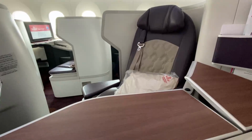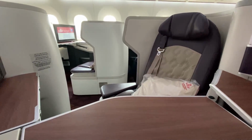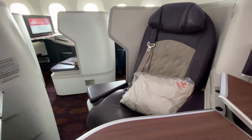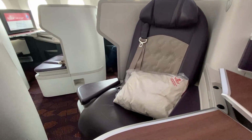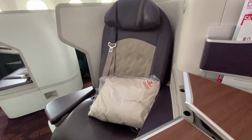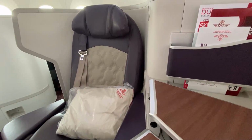Here is another view of the seat pod. This shows the space and comfort the passengers will have during one of the flights on RAM's routes. The 787 Dreamliner also serves New York from Casablanca. My flight today was 7 hours to Doha and a day flight, so I can imagine the transatlantic flight being quite comfortable.